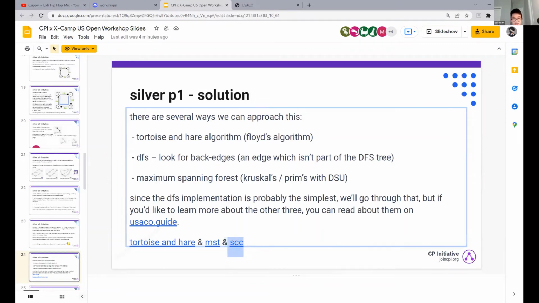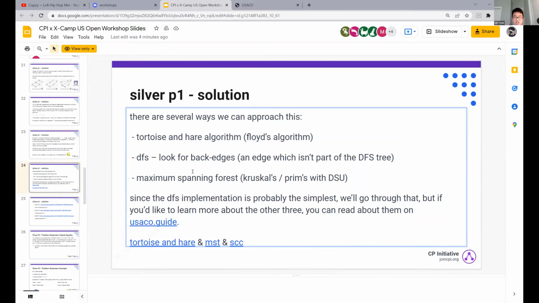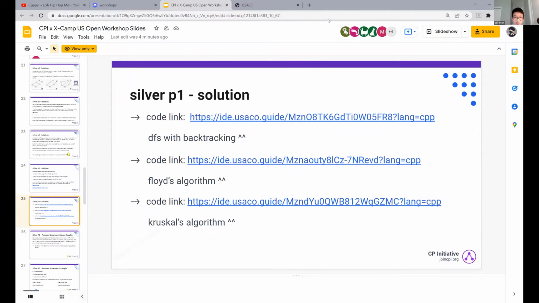Also, I forgot to remove this, but SCC stands for strongly connected components. You're overscoping if you do strongly connected components, so don't worry about that, but if you want to read about it, you can go ahead.